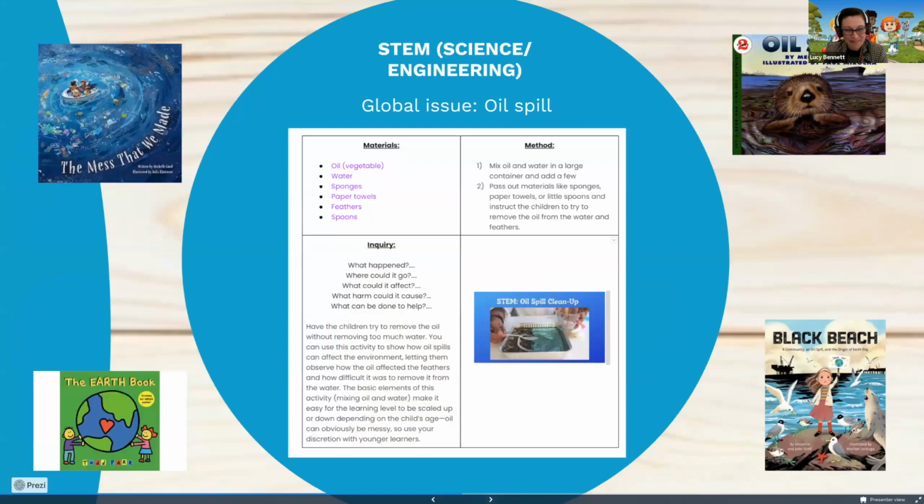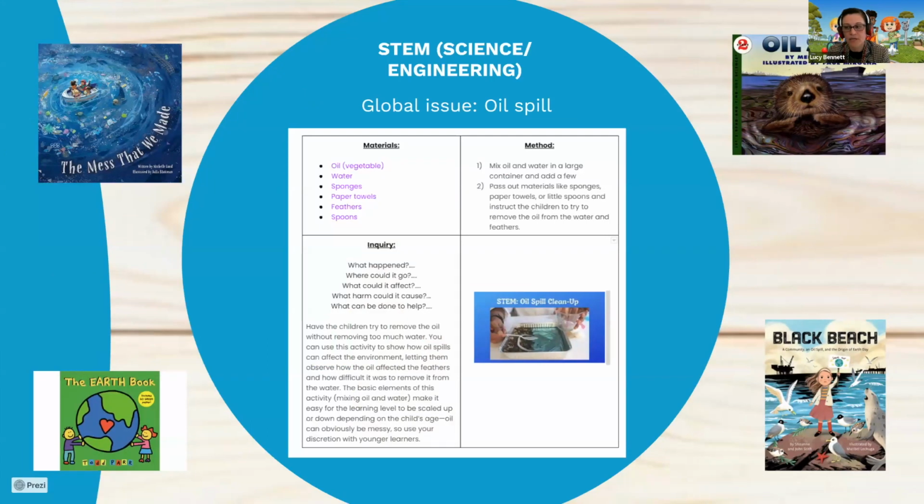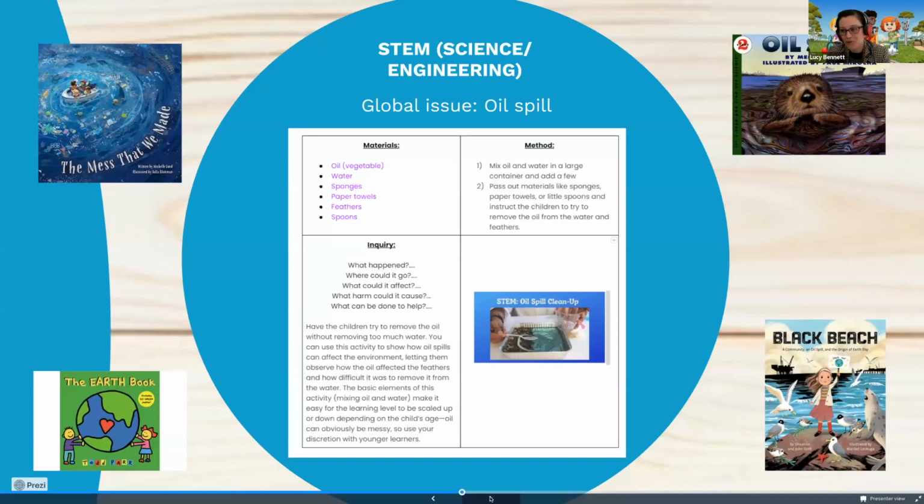Not that I should have favorites, but this is probably my all-time favorite. If we're really wanting to hone in on that concept of inquiry and bringing a global contextual problem into the classroom, this is a magical one. I delivered this just 2 weeks ago to my first year pre-service teachers, and looking at my Story Park app last week, my daughter also did this in her preschool environment.